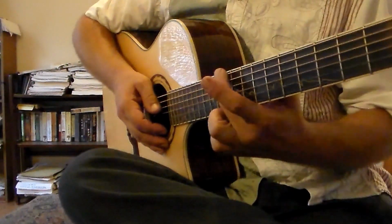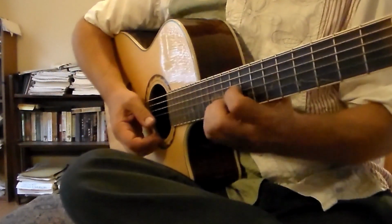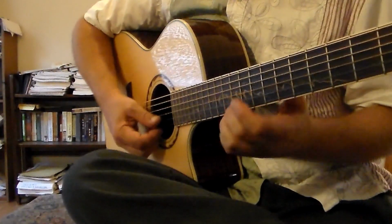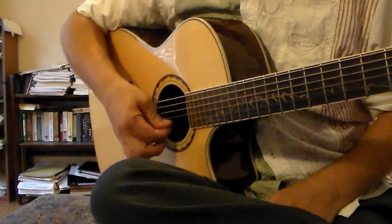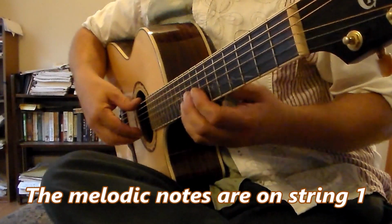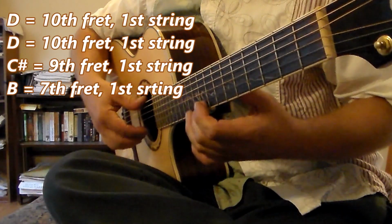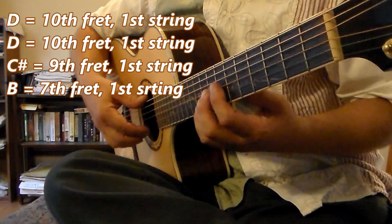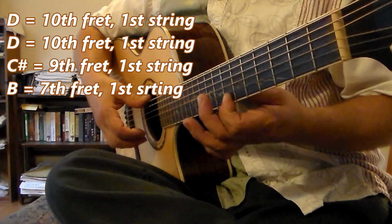Now here is some different material to go with that bass line of boom, boom. So I'm using string 1 and 2 to perform this melody. The ending melody is simply D, D, C, B. Of course I mean C sharp, but it's D, D, C, B. Now that's fret 10, 10, 9, 7.